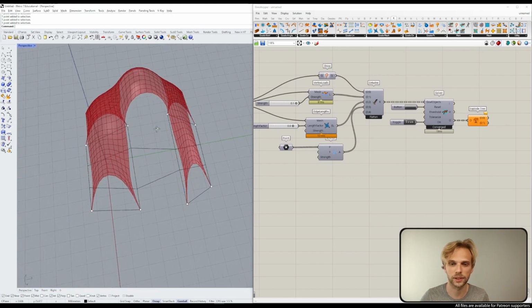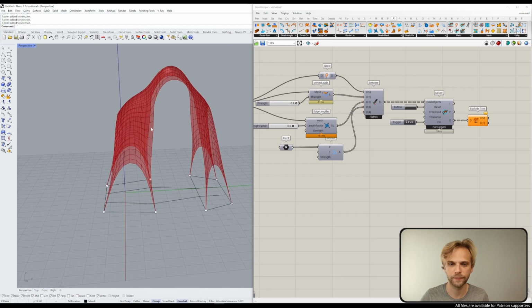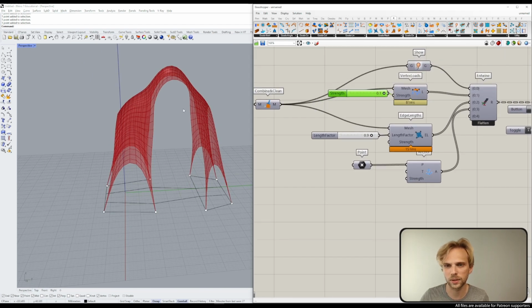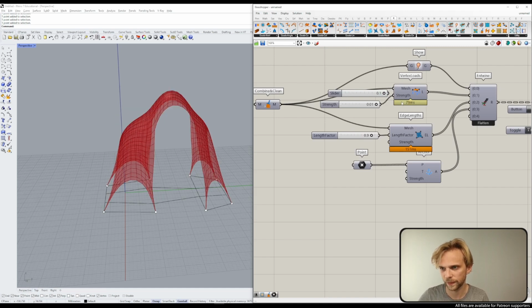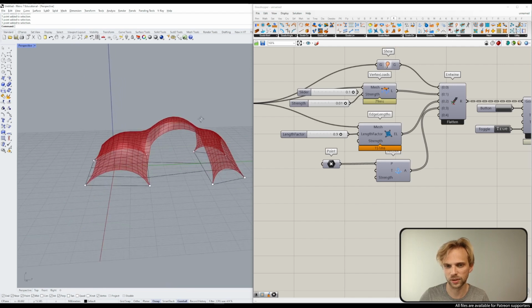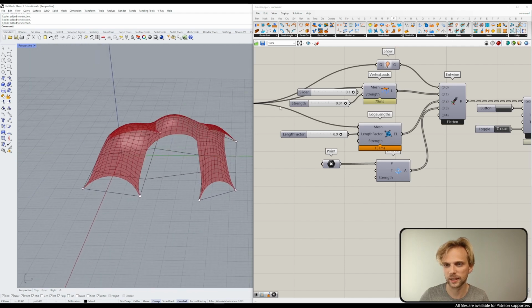We have ourselves a tensile structure, right? And the vertex load strength is pretty high. So I'm gonna make it a little bit less, 0.01. Yeah, I feel like 0.01 is good enough. We don't really need the intense one.